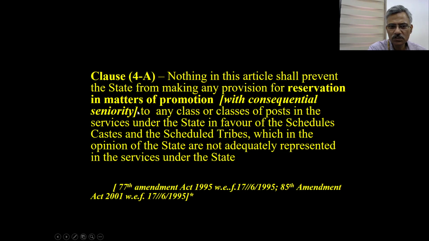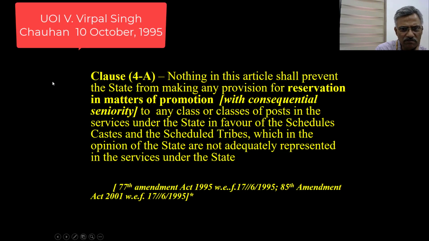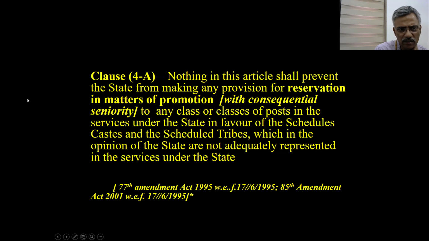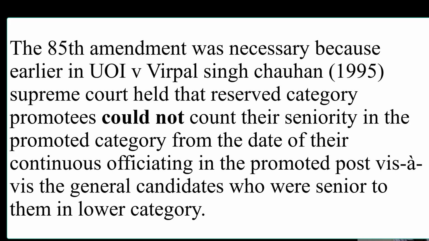The words "with consequential seniority" were inserted by an amendment in 2001. Although this amendment was given retrospective effect from 17/6/1995. Now let us try to understand what happened and why it was included. This was included because in one case, in Virpal Singh Chauhan case, the Supreme Court had held that a scheduled caste person promoted by virtue of reservation will not get his seniority from the date of officiation. And a general candidate who was senior to him in the lower post, when he is promoted later, will regain his seniority. That means he will go above the scheduled caste or the scheduled tribe employee promoted.